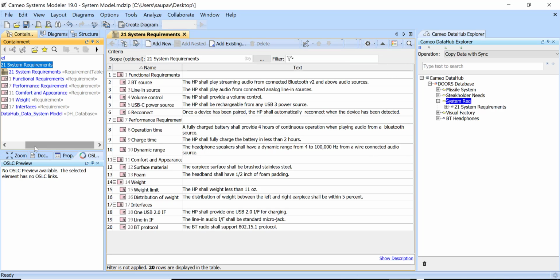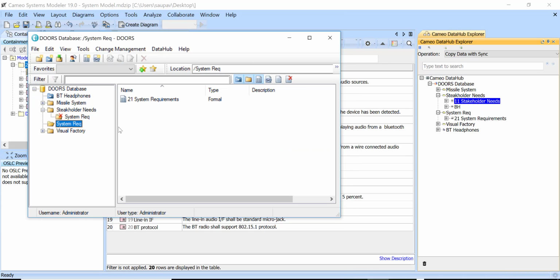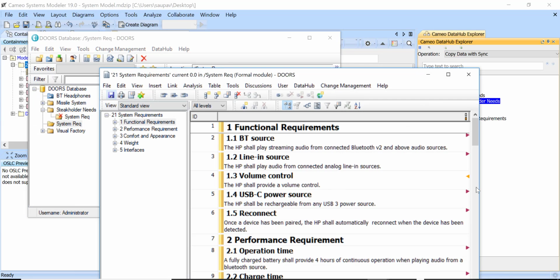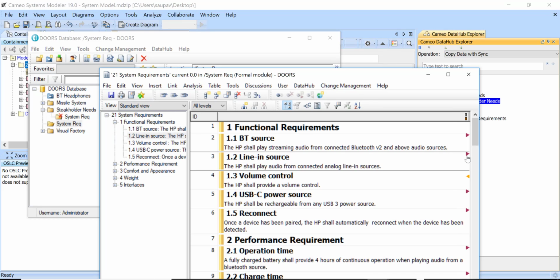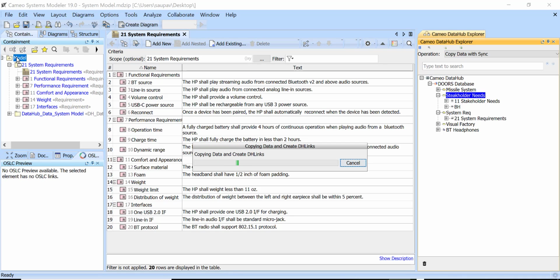Now I don't see any relations, but if I import another specification, these stakeholder needs, into another package, I will get relations because they are linked. So we can see here in DOORS, system requirements are traced from the stakeholder needs, right? So I can now discover the same traceability also when I'm importing. And again, I'm importing piece by piece. I'm not importing everything at once. This gives me flexibility when the data needs to come in and separate synchronization scopes and other things.